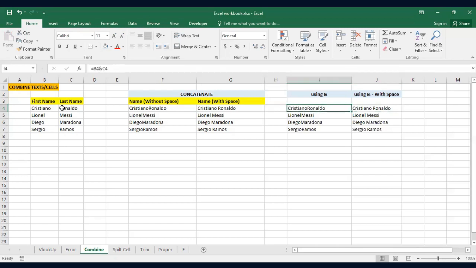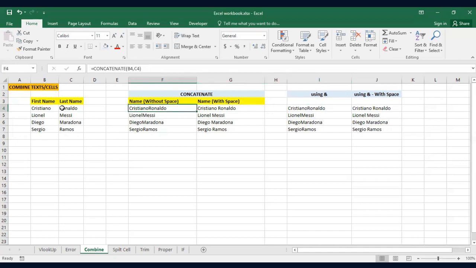This is a very useful and easy function for when you have examples where you need to combine first name and last name into a full name. You can easily do this. You can also use concatenate within other formulas to clean huge data, to clean data, to create a unique lookup value and all that. But that is all at the advanced level.